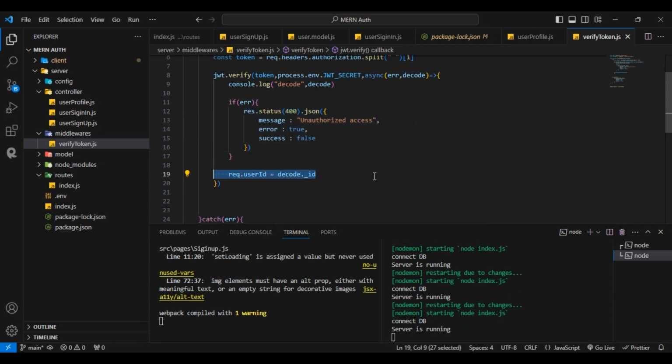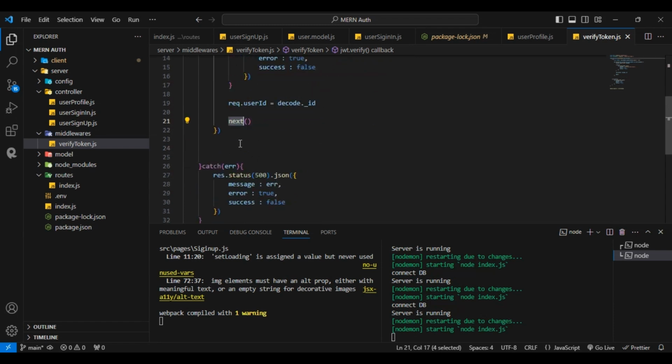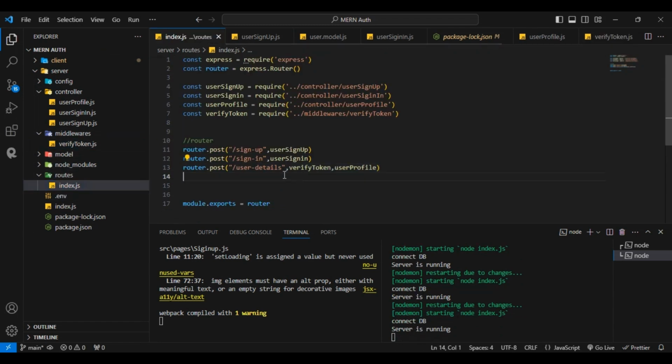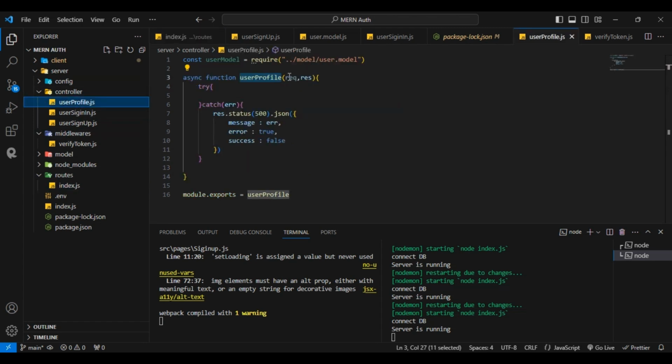After this is done, then here I want to give next. After this, next means this response is completed, go on to the next controller, which I gave. See, after verifying this verify token, go on to the user profile controller.